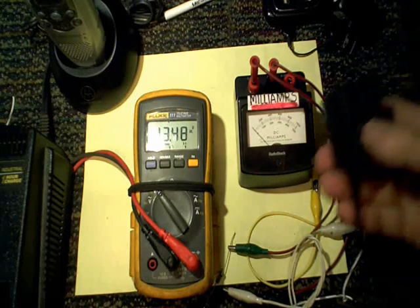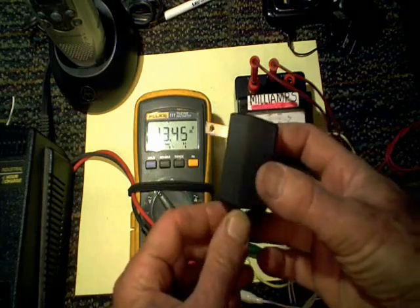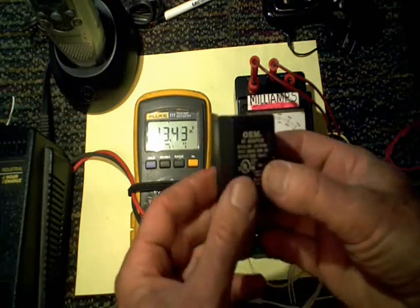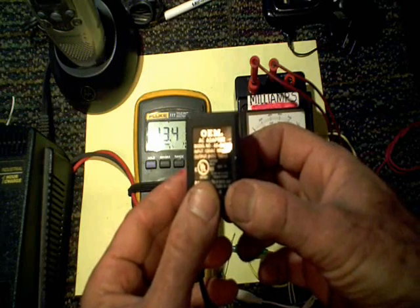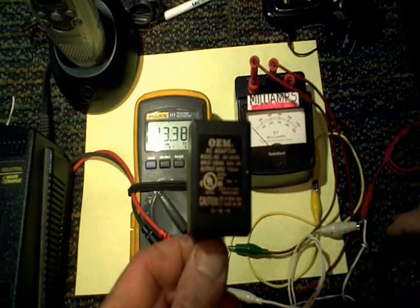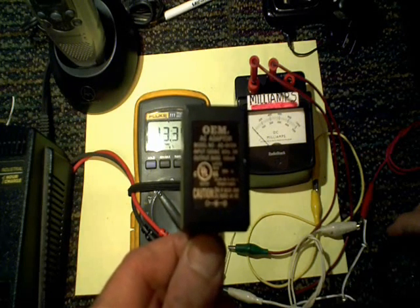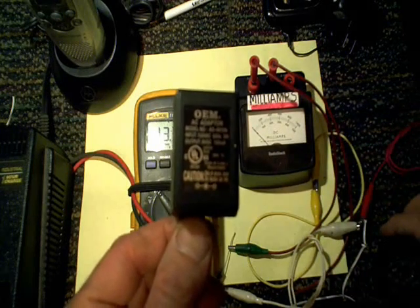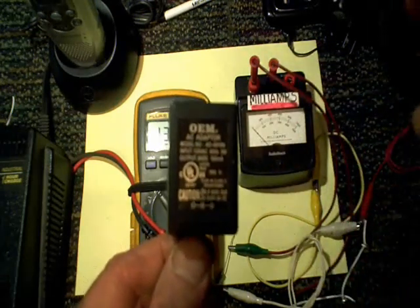In this video I wanted to share a few tips I learned on battery chargers and these little power adapters. I get quite a few people bringing these in wanting a replacement. Sometimes all the information they have is that they need a 12 volt or 9 volt adapter, and I have to let them know it's critical they tell me exactly what the current is on the transformer, because it's going to be powering a certain size load. If your load requires more current than the transformer can deliver, you can burn up your transformer, and if the load isn't sufficient and doesn't draw much current, the voltage of the transformer might go up too high.